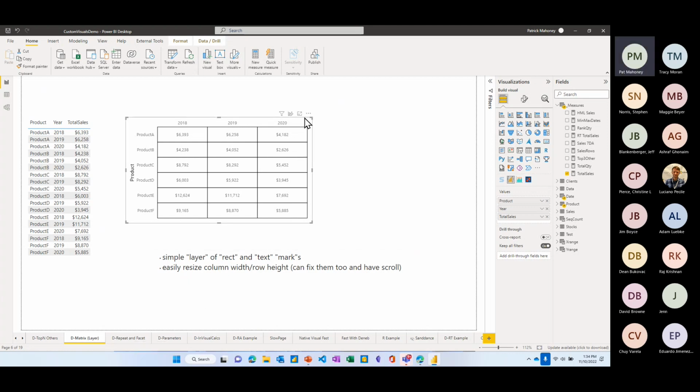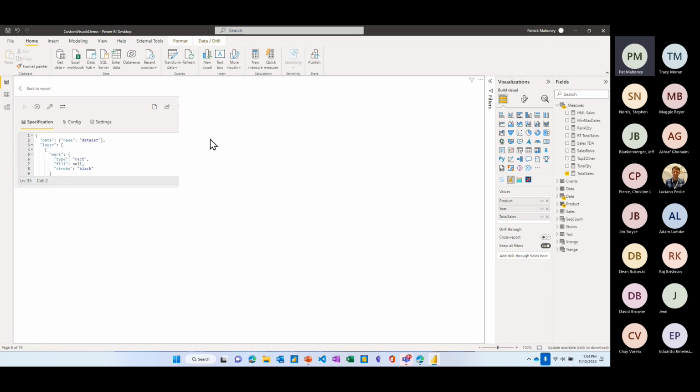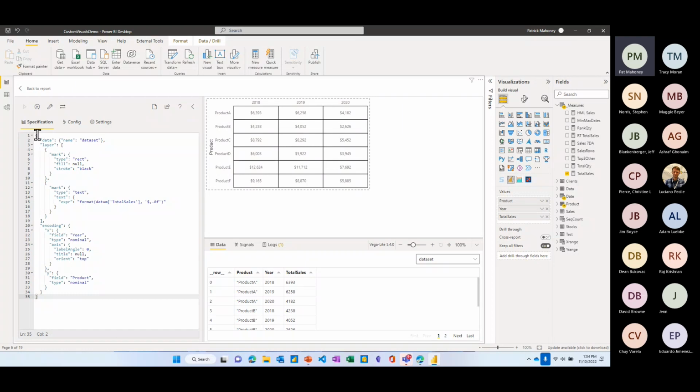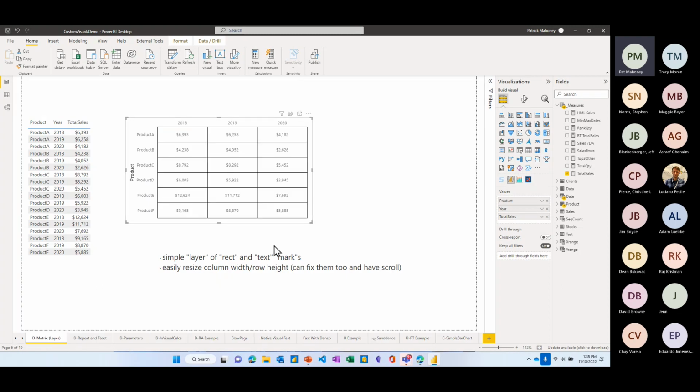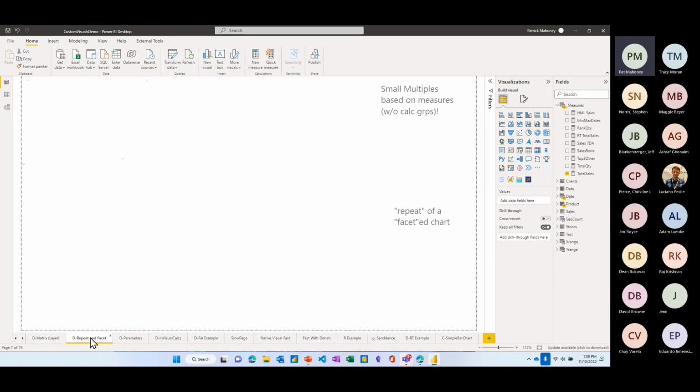Okay. And again, this is a pretty simple spec, as they're called. The JSON code behind the visual is called your Vega Lite spec. And I'm just layering a rectangle, right? I don't want it filled, and I want a black outline for it, and then a text. I could also put multiple text values here. I could concatenate it with text. I could do lots of things and put a lot more information inside each of these squares if I wanted to. And then my encoding is just product by year, and it makes the grid for me, right? So again, it's really just limited by your own creativity.